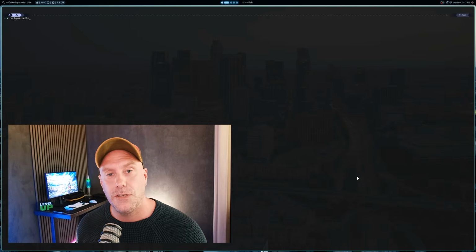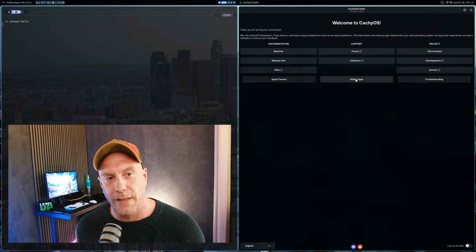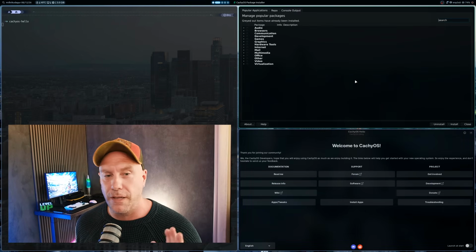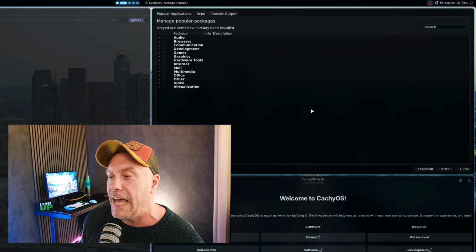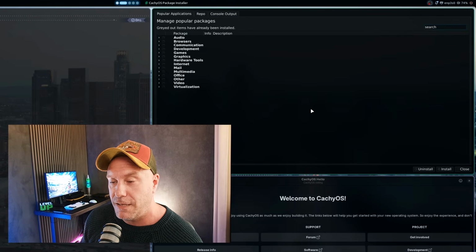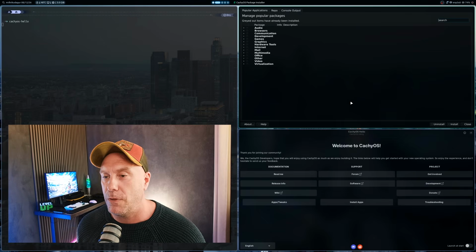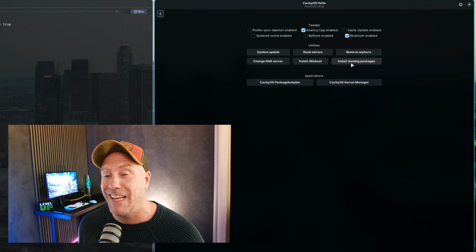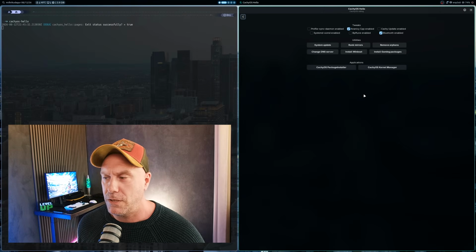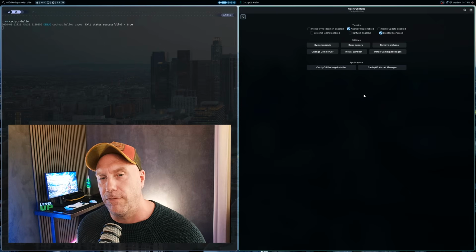After the installation, you are greeted with CachyOS Hello. I've disabled it, so I'll just open it like this. Maybe good for you to know that you can do that after, if you've disabled it, launch it, start. Initially I did use this install apps to install a few applications. It was buttery smooth, no issues there. And then after I did apps and tweaks and install gaming packages, which is super necessary, of course. And then I also did install Flatpak.